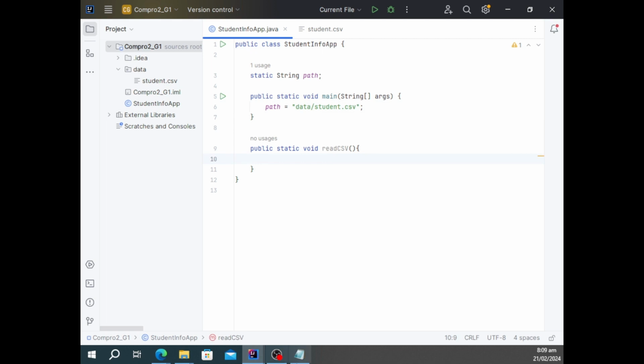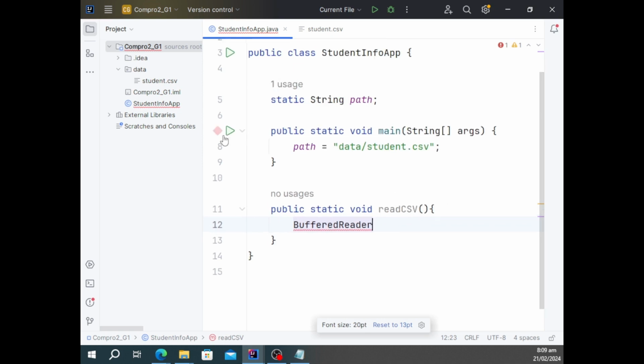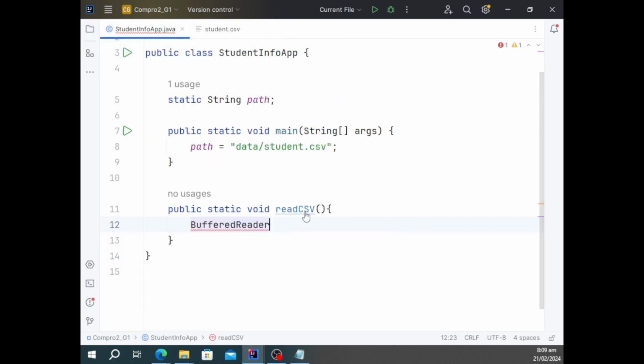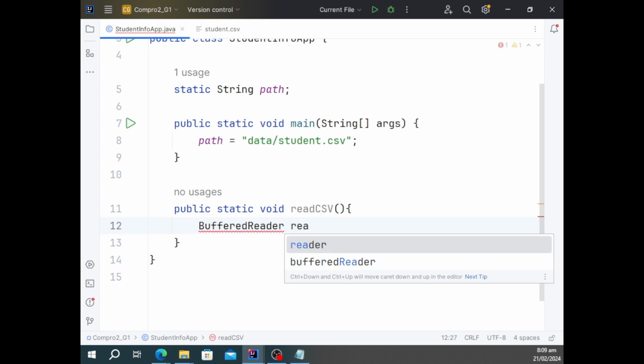Now let's proceed. I wanna do the, what do you call this? The read file. So I will do it like this. The first thing that we're going to do is we're going to use a class called BufferedReader, which is located in the java.io package. Can you see my screen? Okay, let me just close this one to take advantage of the full screen. Okay, now I'm going to name the object as reader.